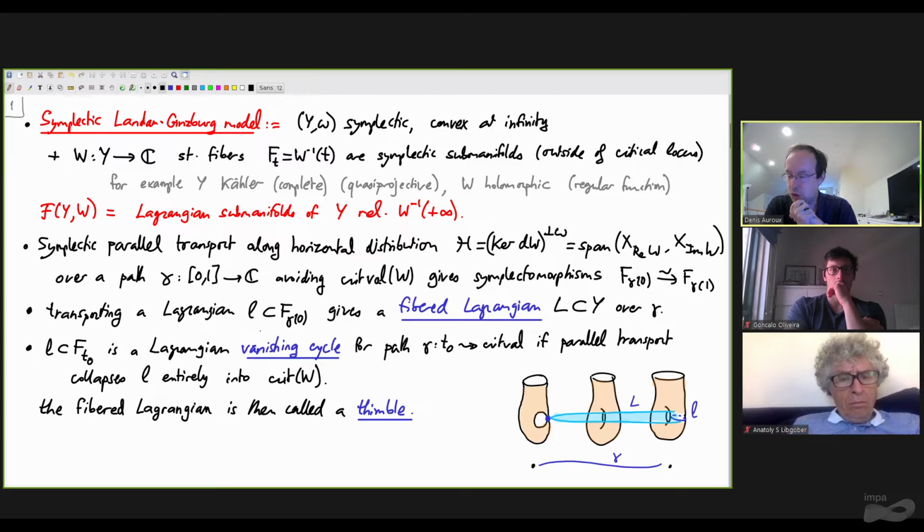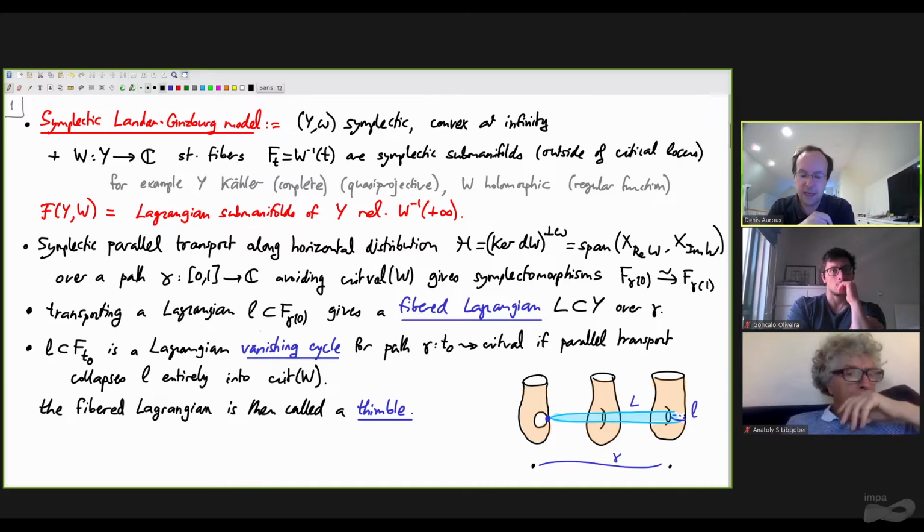And of course, the big motivation that's not yet on this slide is that this appeared first, I think, in Kontsevich's idea of extending homological mirror symmetry to non-Calabi-Yau settings, initially Fano varieties, for example. And of course, the physics literature also had similar ideas around the same time. I don't know the exact history of this. But quickly people came to the realization that the branes in the A model, which used to be just ordinary Lagrangian submanifolds in the compact Calabi-Yau case, would now need to be non-compact Lagrangians with this kind of prescribed behavior at infinity.